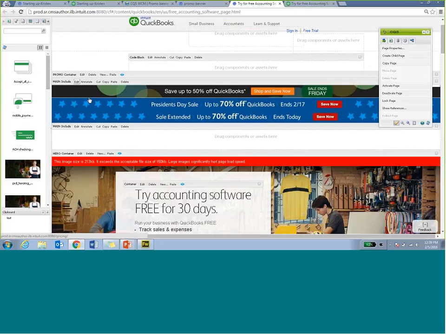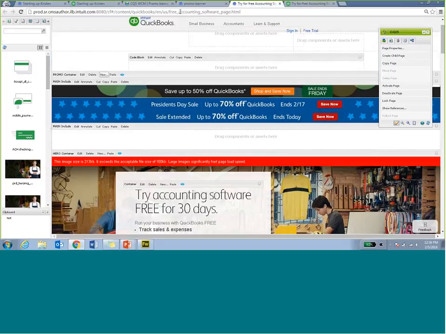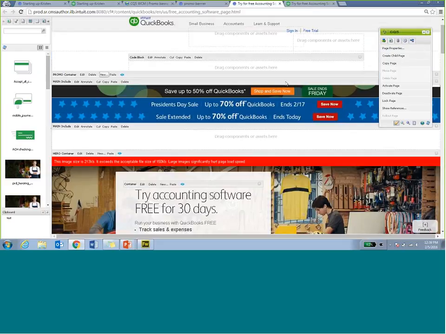Our rule of thumb is, if the same promo banner is on multiple pages, we usually create a boilerplate page template so that we can change it in one place and it'll deploy to all the other pages. Once you change it in here and schedule it to go live, that's the only place you need to change it, as long as you already have this include component on your page.